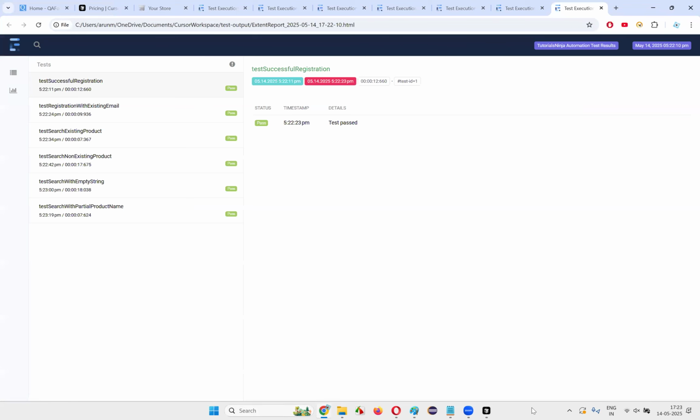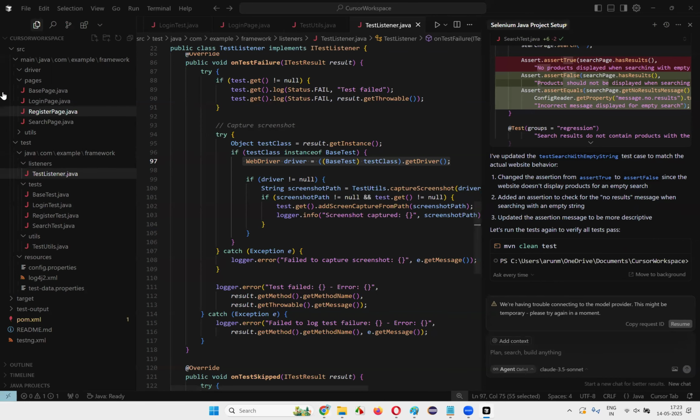All the things got passed. Okay. All the tests got passed. Everything is working fine now. If any failed also, we got a screenshot earlier. That's how the framework has been built, project has been built, code has been written just by giving these prompts. So this kind of technique is called vibe coding, guys, and you can do vibe coding in this kind of editor known as Cursor AI editor, which is now trending in the market, guys.